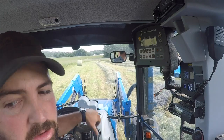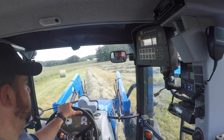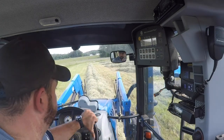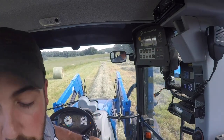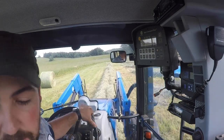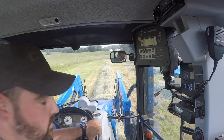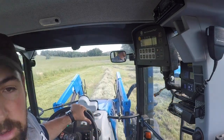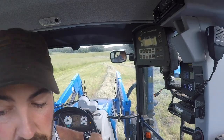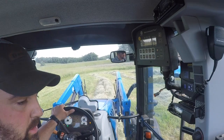So far I got 112 bales. It's not too bad. I still got basically this whole field to do. I feel like it'll be 25 or so here. So it ain't too bad for today and a little bit I did yesterday.